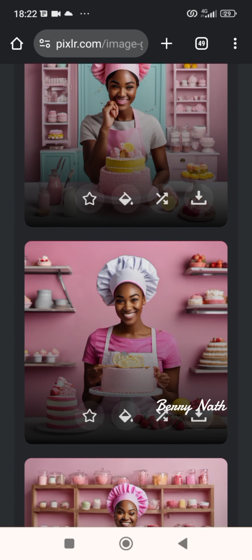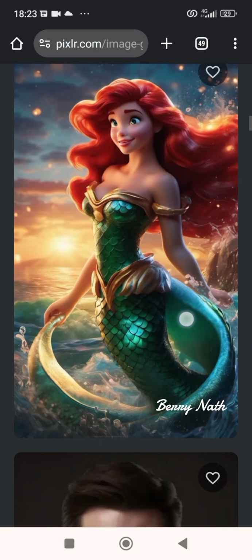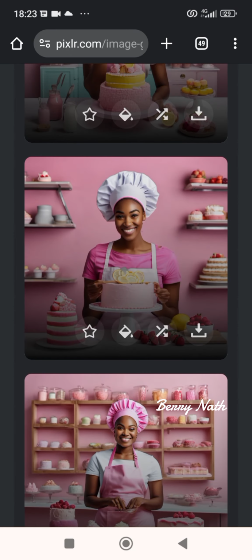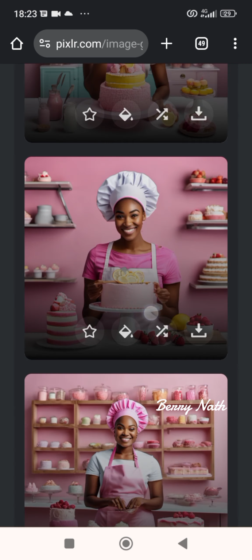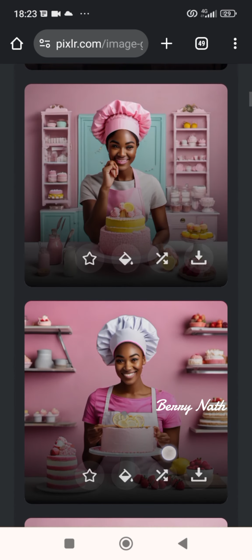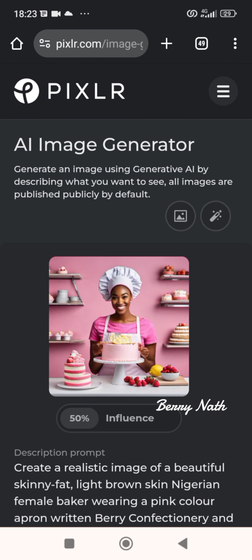Like I said, I'm having mixed feelings. Even though this might look more realistic than Bing.com, there's something I noticed about the pictures: they all have long necks. Maybe you can like it, but I don't think I like it. I don't think I can use this to create the logo that I want to create. I tried to generate another one, I think I tried several times, and I wasn't able to get what I like.